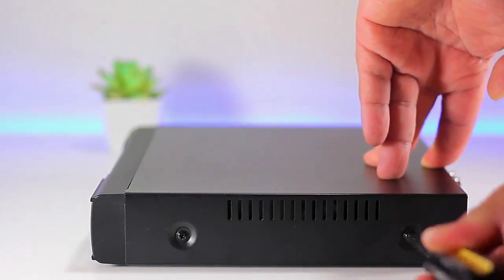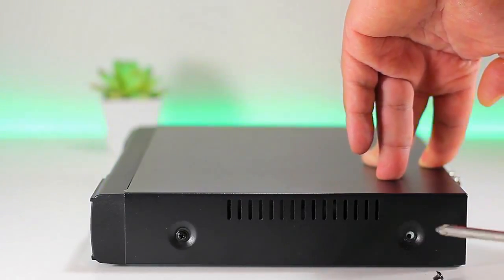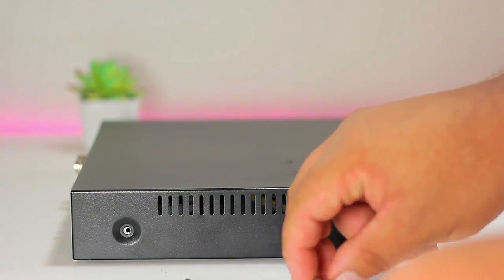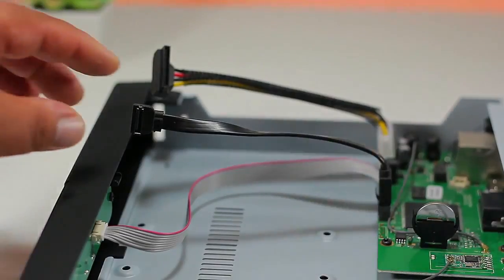Now that we got to know our system, now let's go ahead and add a hard drive. Let's start by removing all 4 screws that hold in the casing. A pro tip: always keep your screws close so you won't miss them later on, because the last thing you want is to be that guy with the dreaded missing parts. Let's go ahead and remove the top. And this part is going to be very easy.